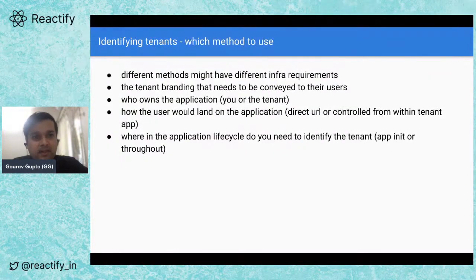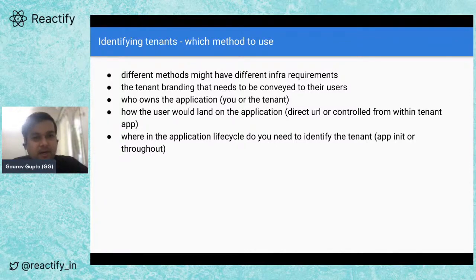So we'll also look at how do we figure out which method for identifying tenant to use. One of the major things is different methods have different infra requirements and would lead to different costing. If you are going to have a domain based multi-tenancy, which means that the top level domains would be different, then you need to have a certificate for all of those top level domains. You would need to have a Route 53 entry or a DNS entry for all of those separate domains. You would possibly need a separate CDN distribution for all of the top level domains, because it is not very easy to actually set up a CDN across multiple domains with the same caching policies. So this is one thing that will impact your decision.